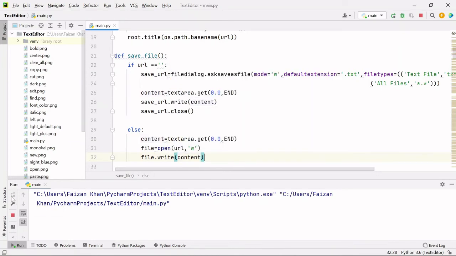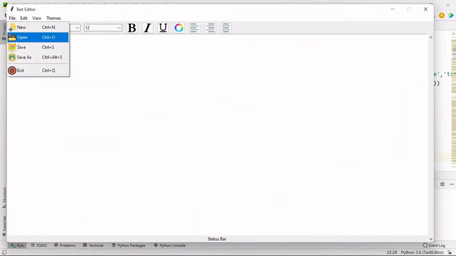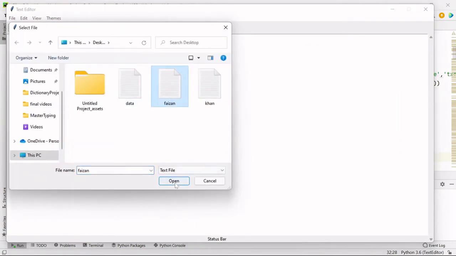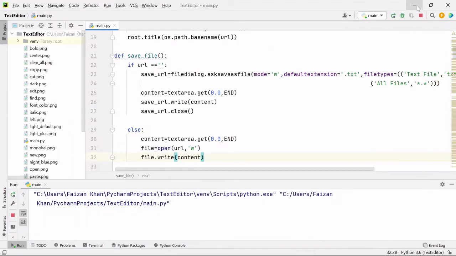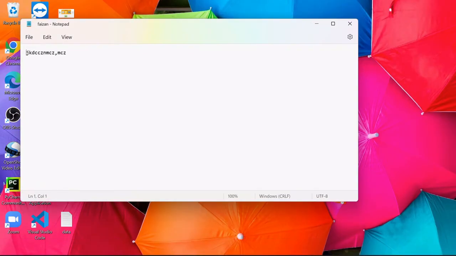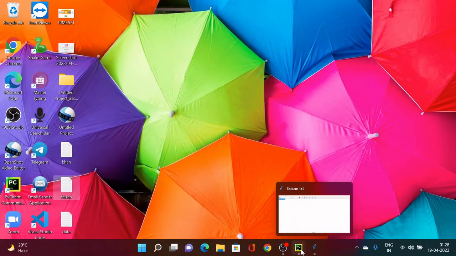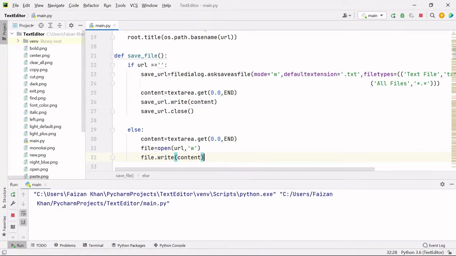Now if I run it, and if I open some existing file here, suppose this one, you see there is no data inside it. Let me add some random data here. Okay, now if I click on this save button, what you will see, if I open this fezan.txt file, earlier there was nothing inside this file, and now inside the same file we will have this data since we have saved it. If we go to this file and open it, you can see now we have this new text inside this file. Okay, so I hope you are getting what is happening here.